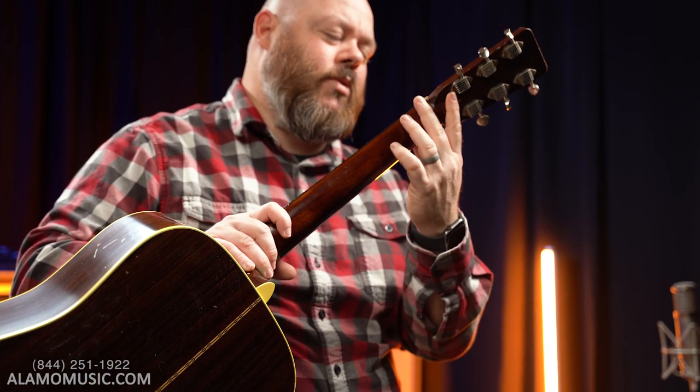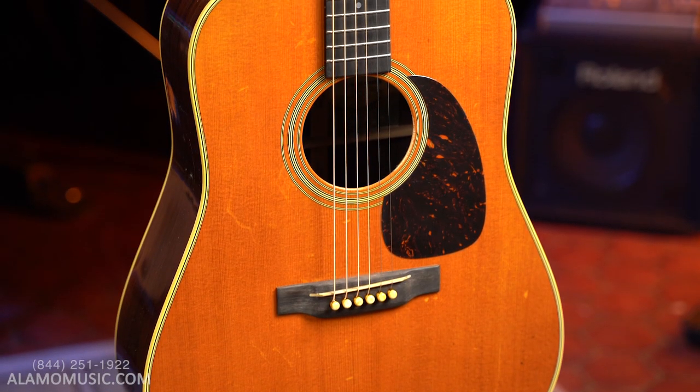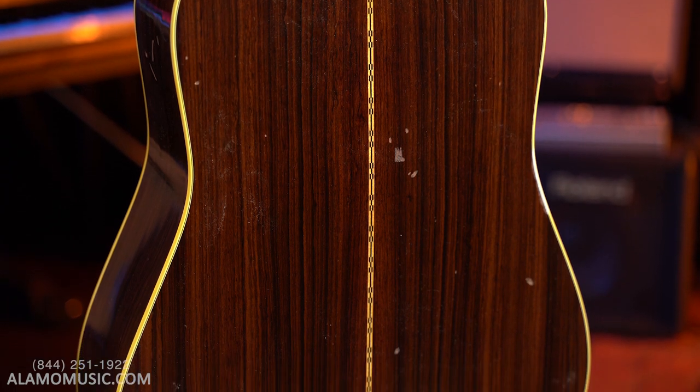It's not uncomfortable at all, but it is noticeably thicker and rounder, with the volute really feeling like it's been worked in there, all carved by hand. It's really impressive. I cannot stress enough how much I would just think, oh, this is a very nice example of an early 50s Martin D28. That label inside will let you know that it's something else. And of course, it is a numbered series, which means there's only going to be so many, and you know exactly which one you have.